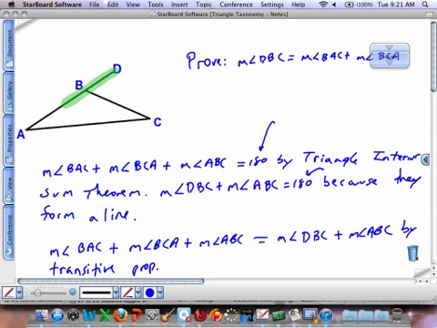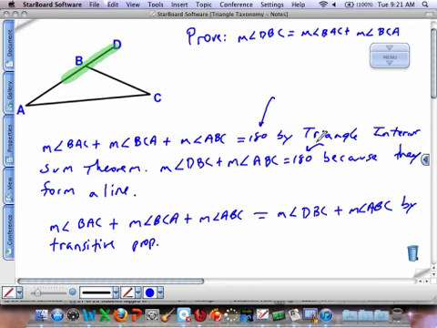Okay, so now we're really close, right? We need to prove this up here. What's the only thing that's stopping us? No, we've already substituted. That was the transitive property. We have some extra stuff in there. What's extra? Think about what you're trying to prove. We're trying to prove that DBC is equal to BAC and BCA, which we already have. But we have this extra stuff. So how are we going to get rid of those ABCs? Another word for cancellation is subtraction. So we're going to subtract out the ABCs.